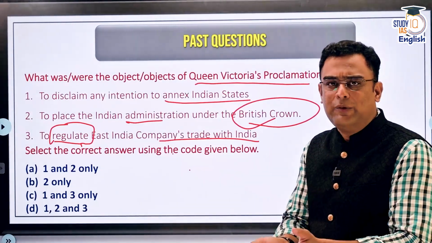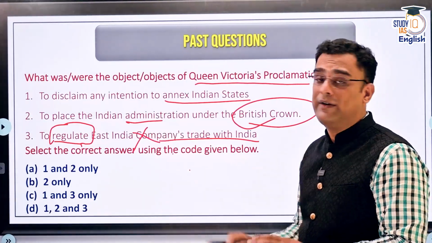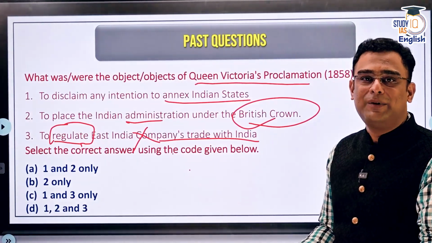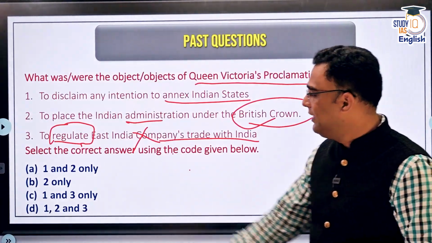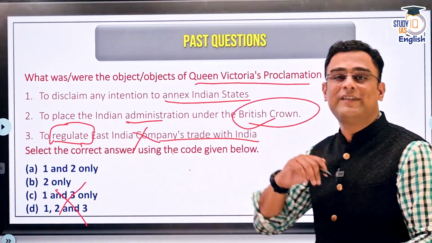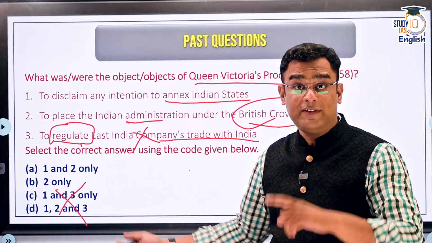So again, any UPSC aspirant worth his salt would know that the third statement is wrong because 1858 is when the curtains finally come down on East India Company's rule and the crown takes over. So the third statement is wrong and the other two are right. In any case, if you're sure about 3 being wrong, then 2 options are eliminated. And consciously, you have to try to eliminate answer options to double check.